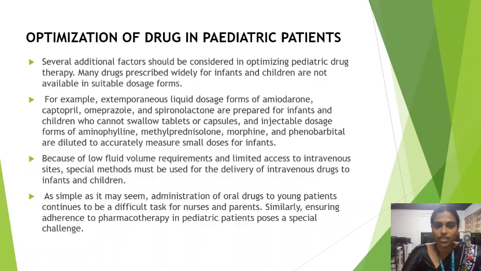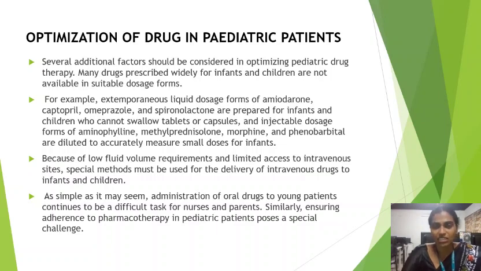Second is, for example, extemporaneous liquid dosage forms of amiodarone, captopril, omeprazole, and spironolactone are prepared for infants and children who do not swallow tablets or capsules. And injectable dosage forms of aminophylline, methylprednisolone, morphine, and phenobarbital are diluted to accurately measure small doses for infants. Then, because of low fluid volume requirements and limited access to IV sites, special methods must be used for delivery of intravenous drugs to infants and children.